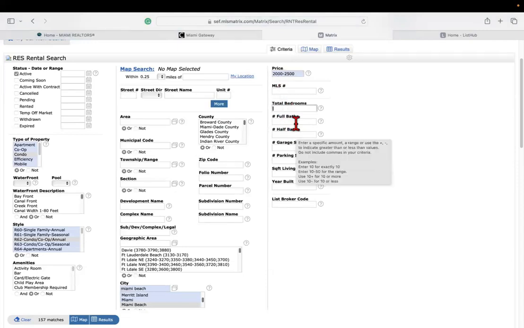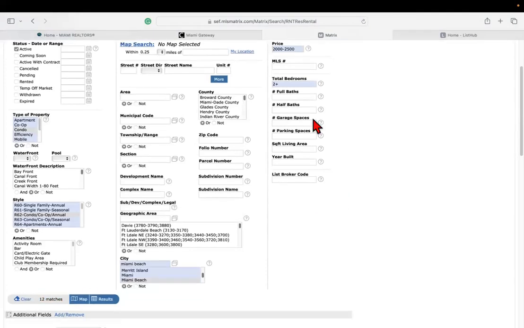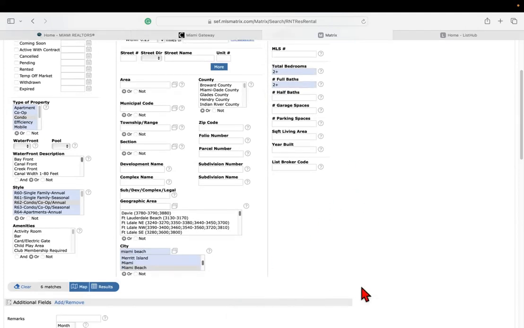This is what I meant to do. Total bedrooms. Maybe they want two or more bedrooms. As we do that, it's going to filter out. If I put just two, it's going to find just the 2-bedroom rentals that are available. If I do a 2-, I'm telling the system 2 or less. If I do 2-3, I'm telling the system 2 to 3. So I want to make sure I cover all those different kinds of combinations. This one, we're going to do 2 plus for bedrooms, and then full baths. We'll do the same thing, 2 or more, bringing us down to 6.